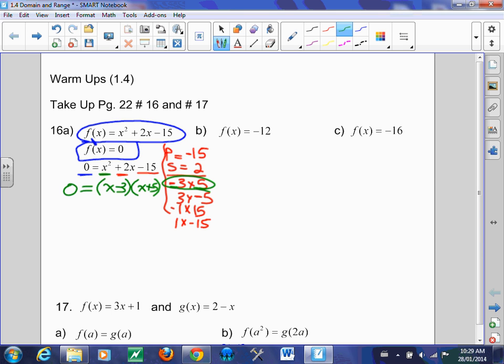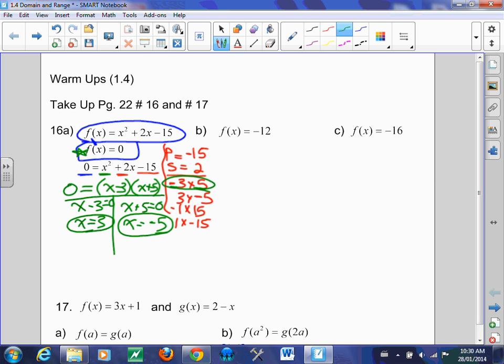Notice that these are multipliers of each other, so you let each bracket equal 0. So maybe your teacher did something like this, and then you let x minus 3 equal 0, so x equals 3. x plus 5 equals 0, so x equals negative 5. So your two answers here for solving is that x equals negative 5 and x equals 3. Makes sense, ladies and gentlemen, that there's two solutions because when you have a parabola and you've got a horizontal value of f of x equals 0, those are your x-intercepts.